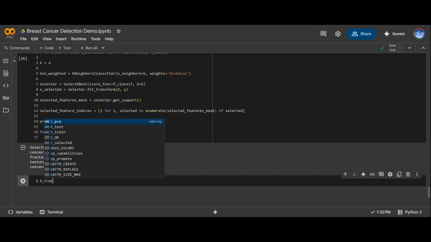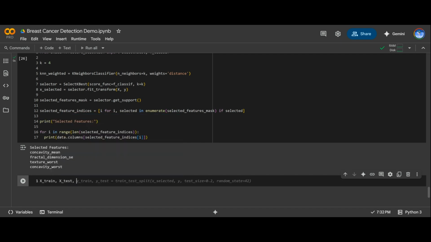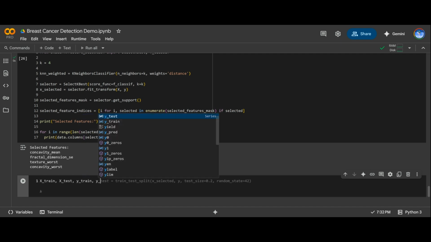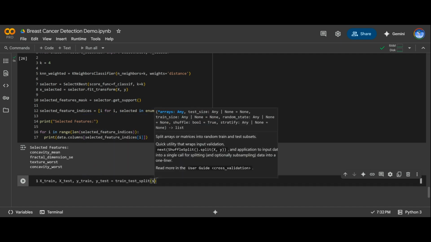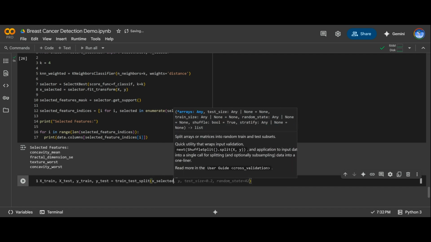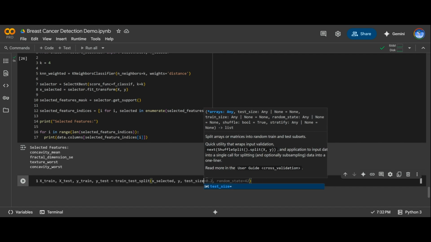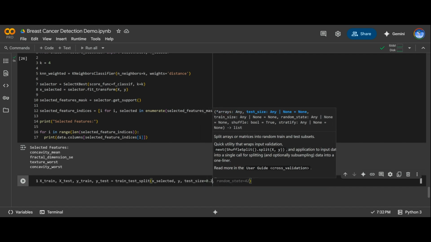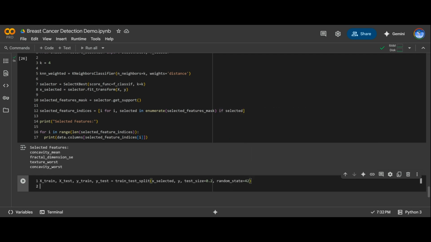So once again, we're going to do X_train, X_test, y_train, and y_test equal to train_test_split. And this time we're going to use the X_selected, which are our features that we selected, with a test size of 0.2, and our random state will remain 42.